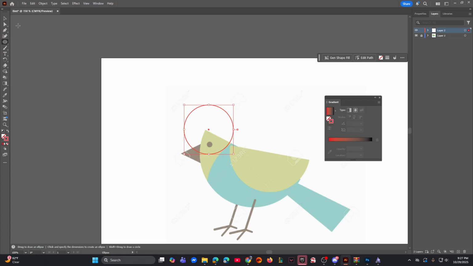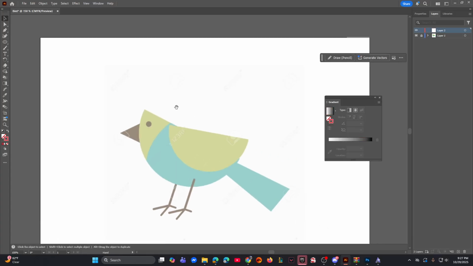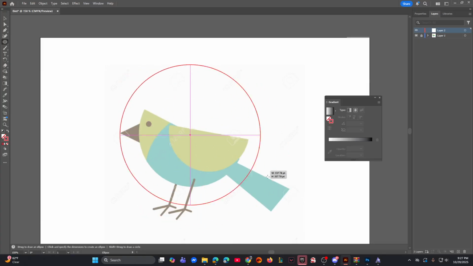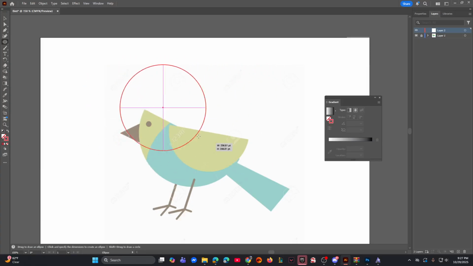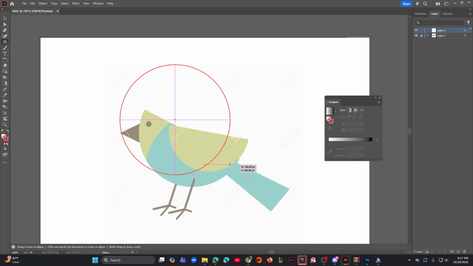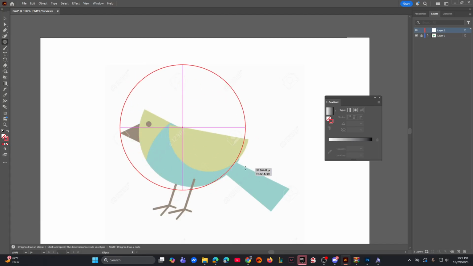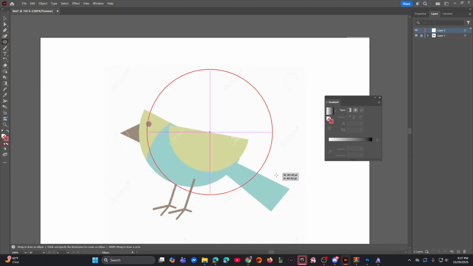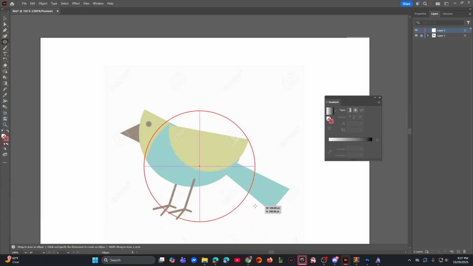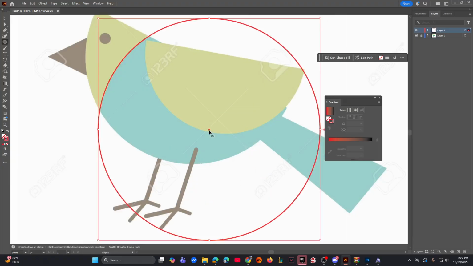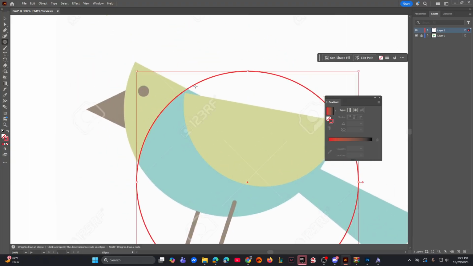Now, here is a way that you guys can make circles so that it is very simple and very easy. Number one, when you're making them, hold shift. That's going to allow your circle to stay within proportions and doesn't become an oval or anything like that. So you hold shift and that keeps your circle in proportion. Second, while holding shift, you can also click on spacebar. When you click on the spacebar, you're going to be able to move your circle around, right? So here we just want to make sure that the circle kind of goes and creates that middle line right there. Perfect. That's all we need right there. Just need a line that creates this little edge right here.